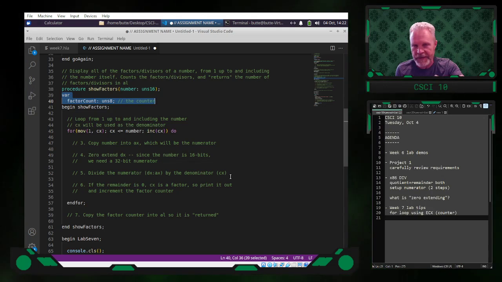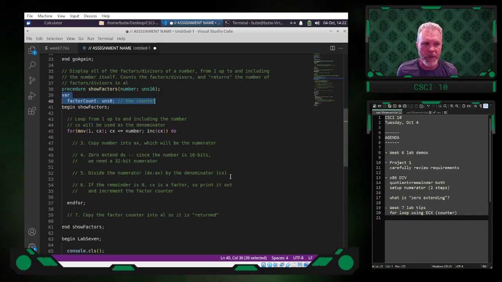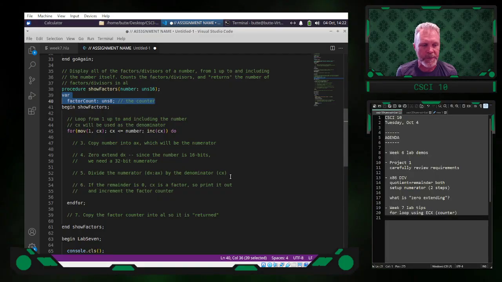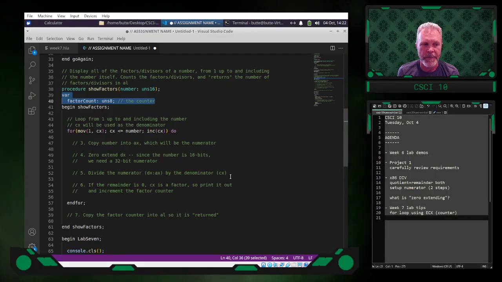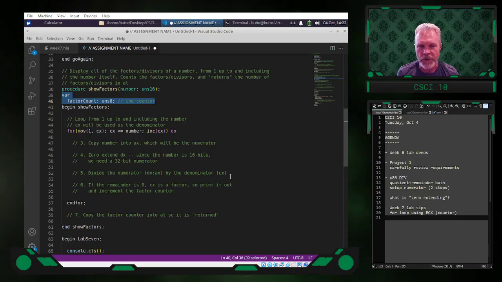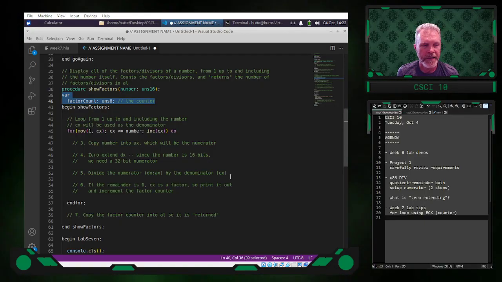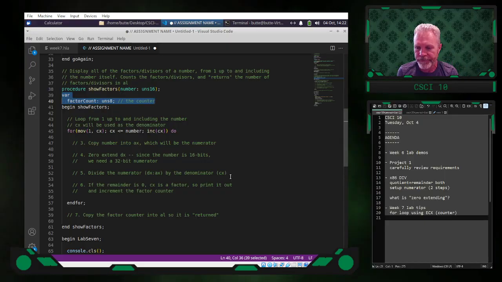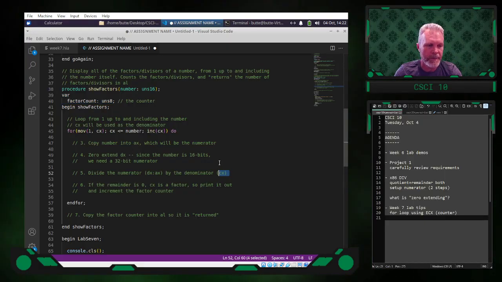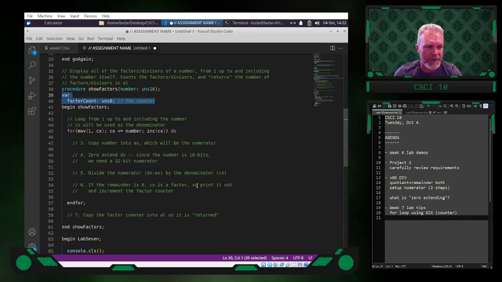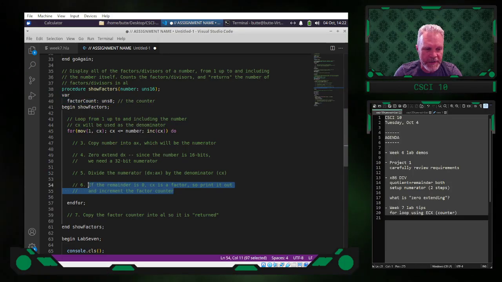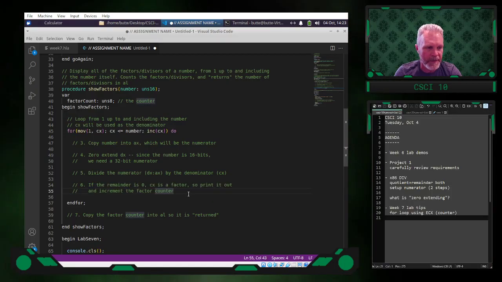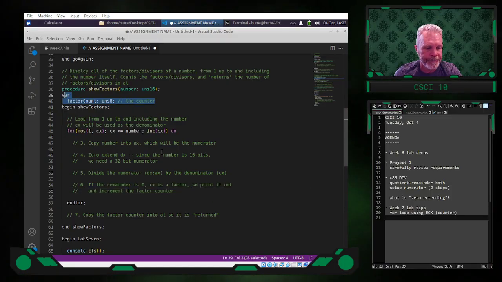So thank you. I missed the whole var thing. So the question is, this var factor count in the show factors procedure, what is it? It is a local variable, and that's how you do them in HLA, with the var keyword, which means automatic local to the procedure. Good question. I completely passed over that. And then its use is what I was saying before in number 6 and 7. All right, good question. Thanks. I missed that and forgot about it.